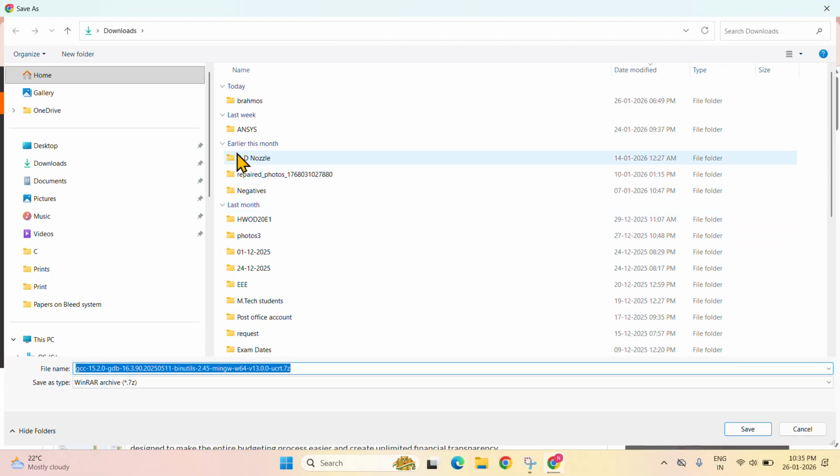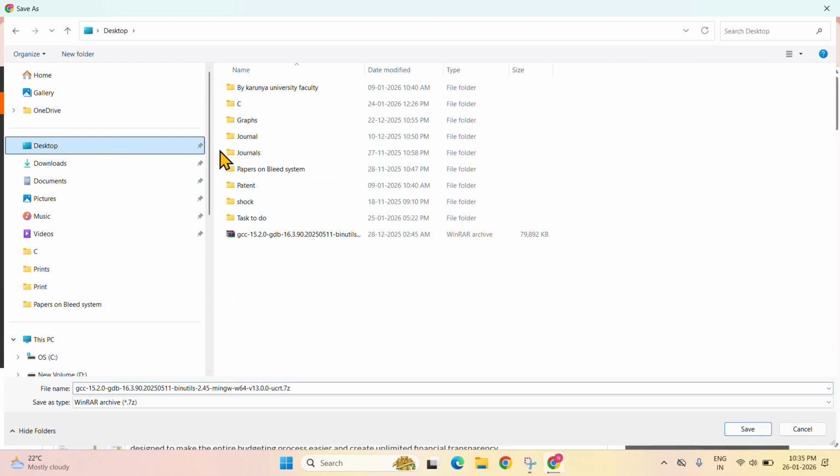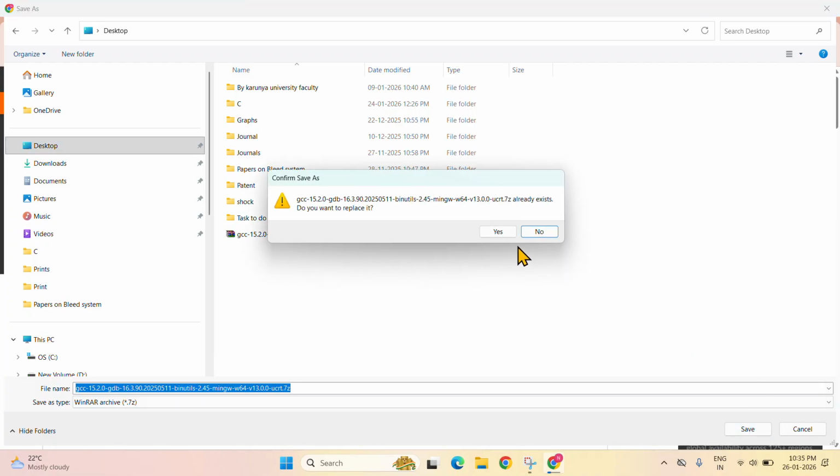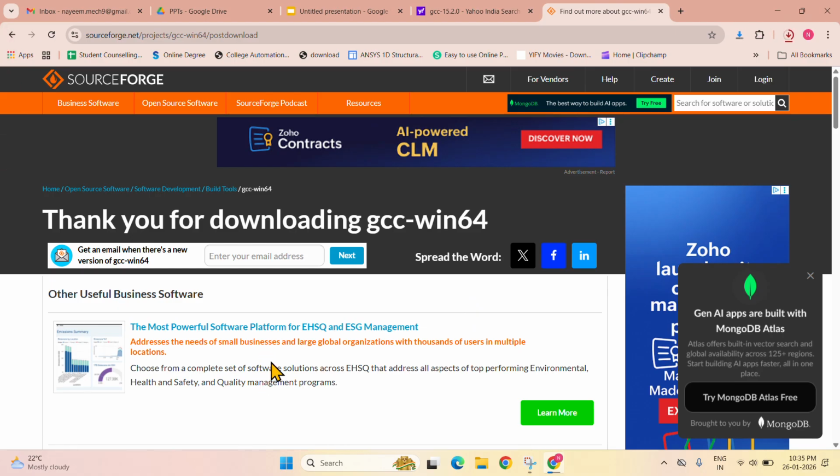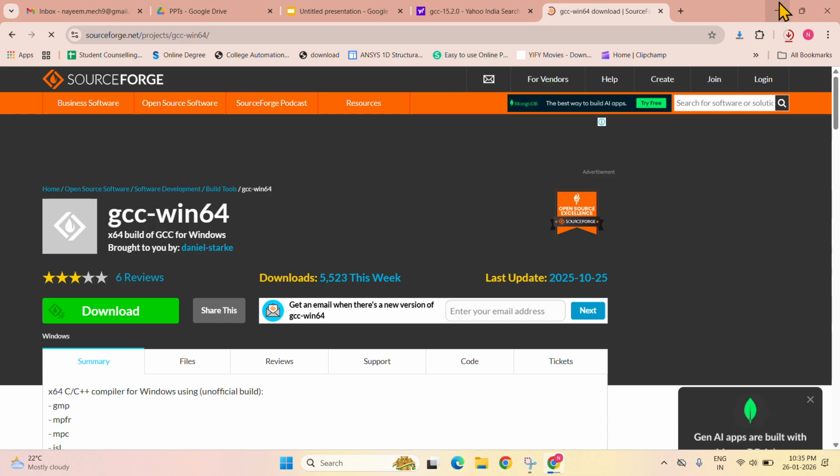It is asking, so I can directly select my desktop and save here. I already have an existing file, so I will click on yes to replace it.